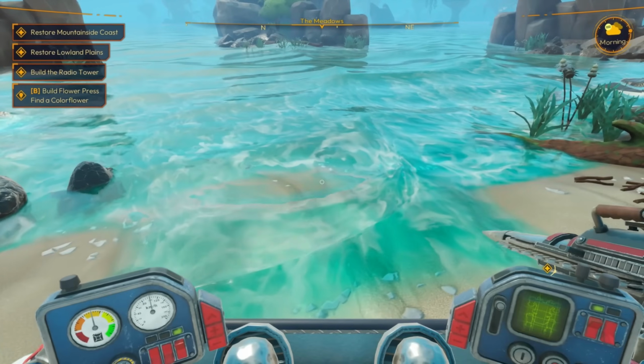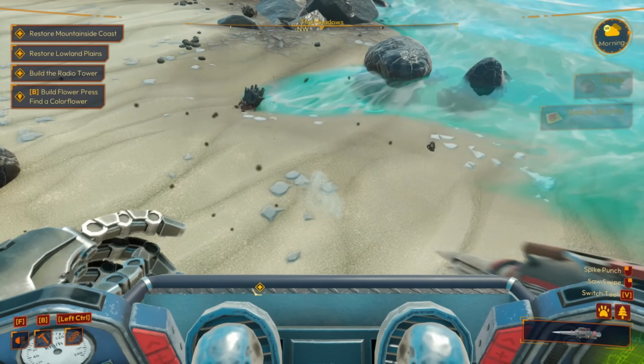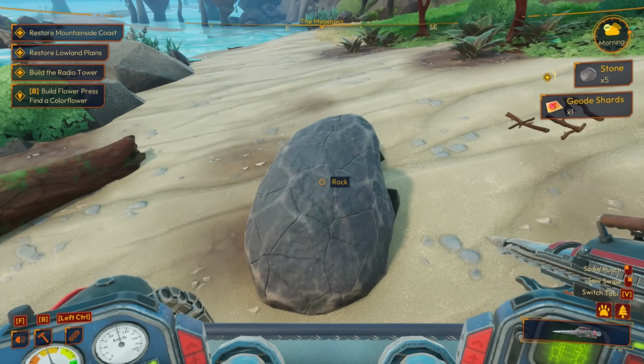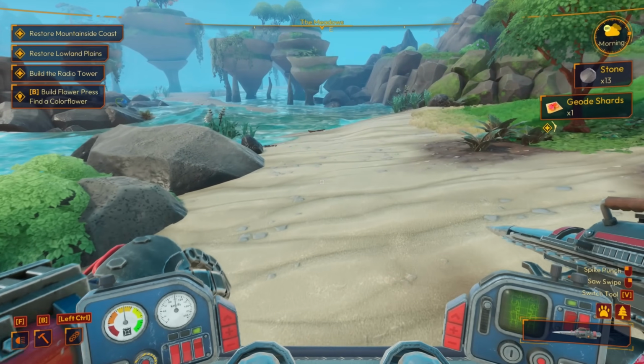Hello, crabs. This isn't something special, is it? This is just a rock. Let me make sure we don't pick up any clay here. Just got a geo shard. I mean, like, that's pretty good. Okay, so just stone there.